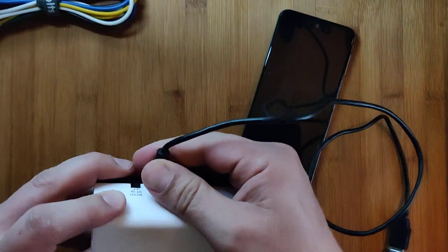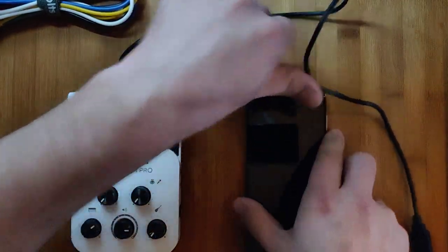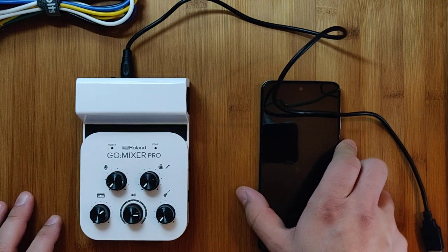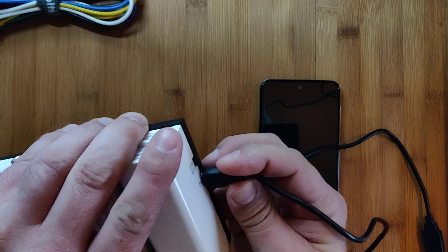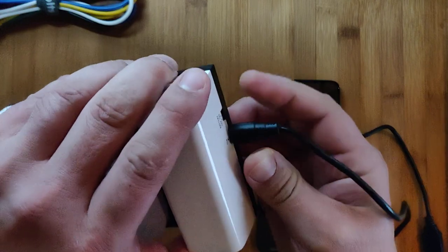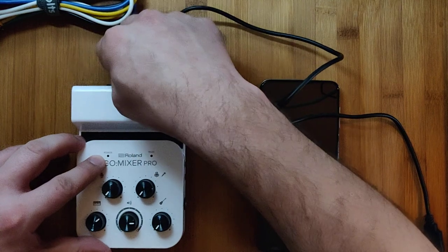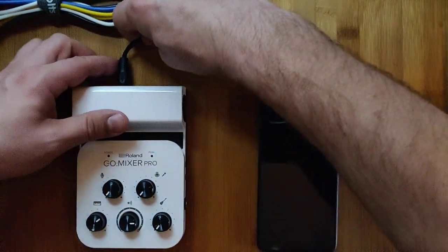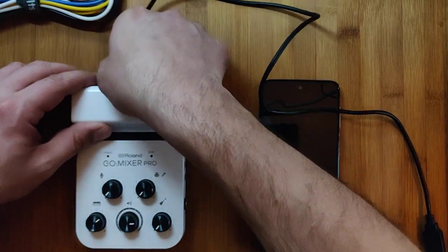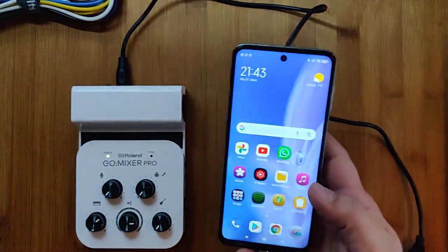This jack is really, really sensitive. So my first mixer has died here, because you see it, you can put it left and right, and this is not good for this. You see it, the powering is going away. Maybe I should use another cable. So, okay. Let's see what we can do.